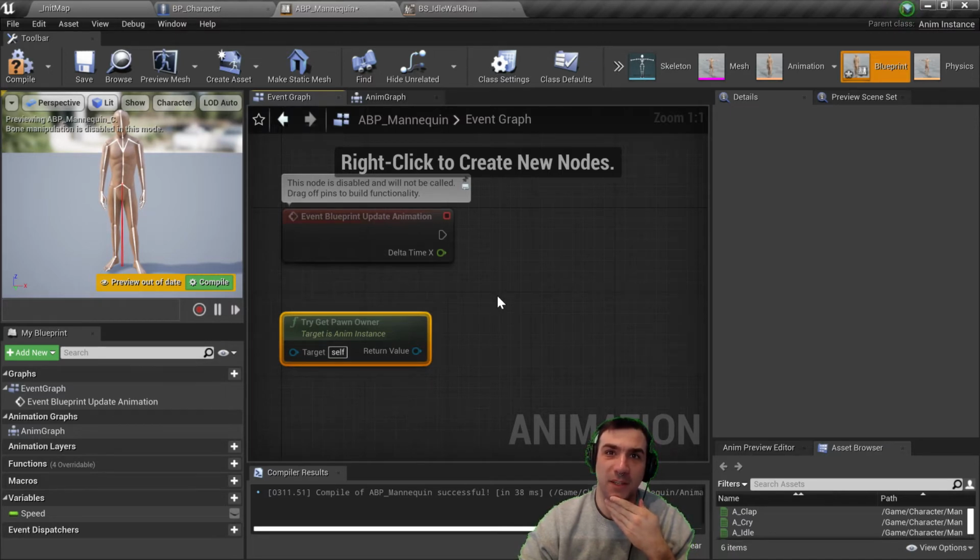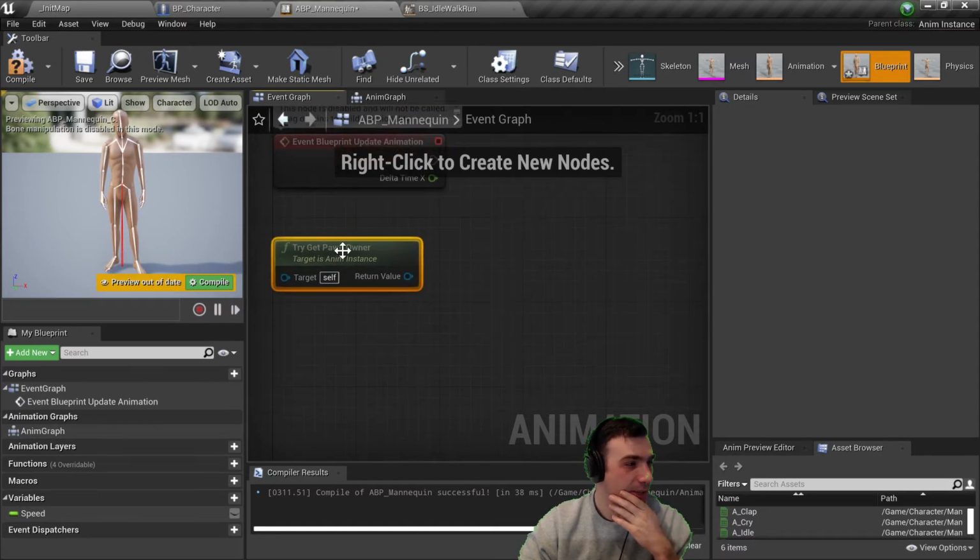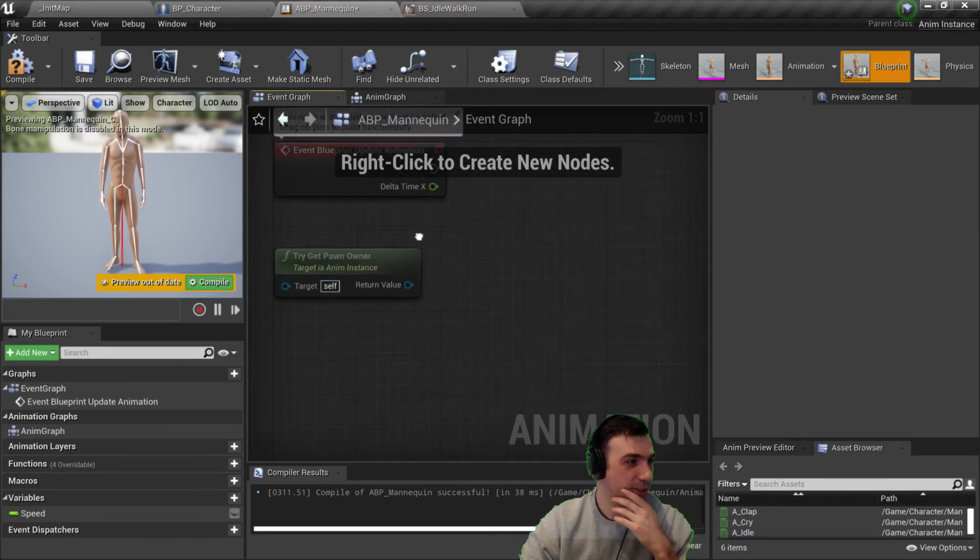The velocity being like how fast it's moving, essentially. And we know that our character is moving when we do our controller inputs. It's either standing still or it's moving forward at a certain velocity. So I'm going to say try get pawn owner. This is just a way to reference the pawn that we're controlling.